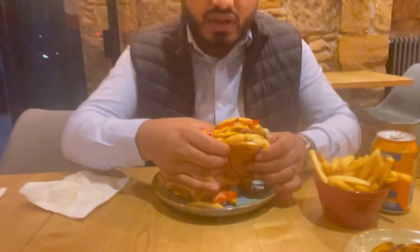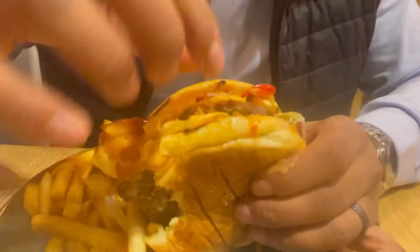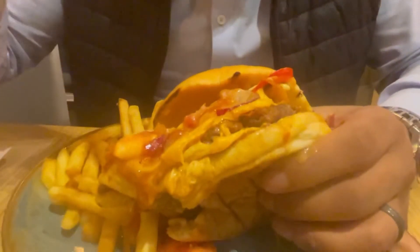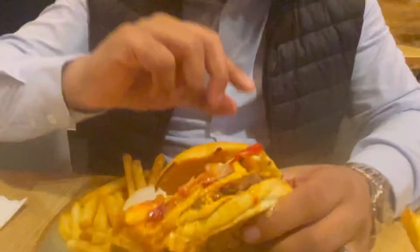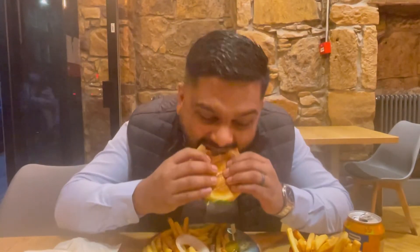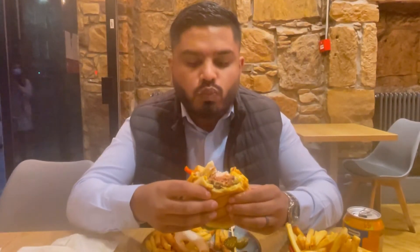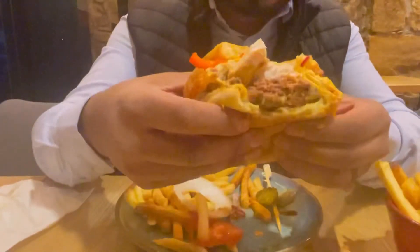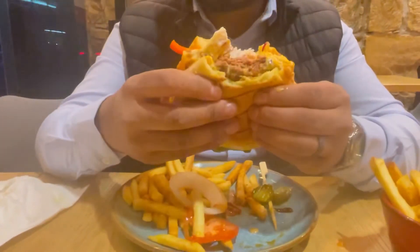Let's just get a little close-up of the burger — it's got dripping cheese all over the place. You've got the beef patty, the chicken breast is cooked very nicely. It's also got gherkins as well, which I didn't mention. But that chili jam gives it that sweet, spicy kick as well. Beautiful flavours, combined very lovely. This is absolutely mental — I'm going to give this another bite. Wow. Chicken breast is nice and moist, the beef patty is nice and moist, very juicy. That is absolutely delicious.